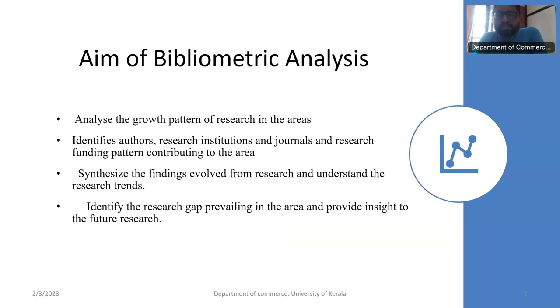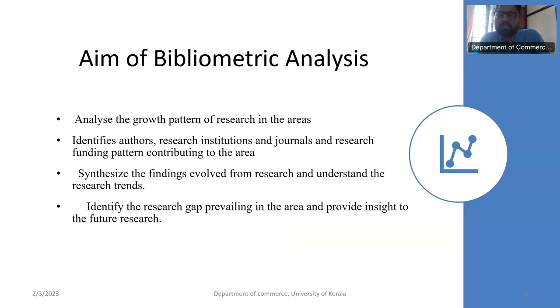For the research scholar, why does a research scholar do bibliometric analysis? He or she can understand the area, understand the detailing of the area of research, and who the authors are, which journals publish more papers with regard to his research area, and the pattern of research, recent findings, past research, and the change and refinement over the past research, what is presently undergoing, and what will be the future research agenda.